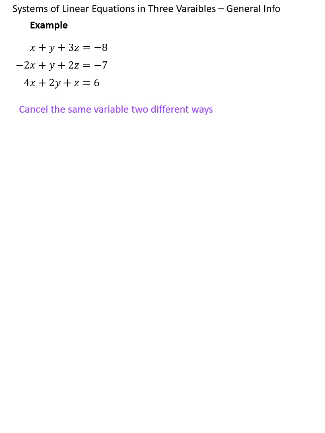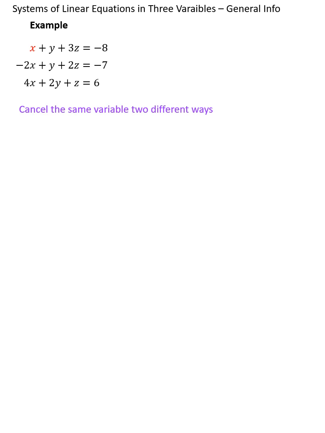What I do when I use the addition elimination method is I cancel the same variable 2 different ways. Let me be more specific about what I mean by this. I look at all the variables that have a coefficient of 1 or negative 1. You may recall we did the same thing in substitution, but for a different reason. And I randomly pick one of them. So for no particular reason, I'll choose the x in the first equation.